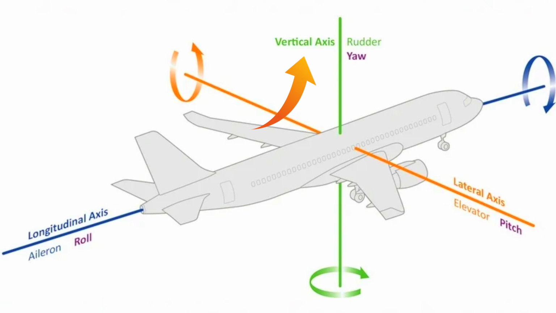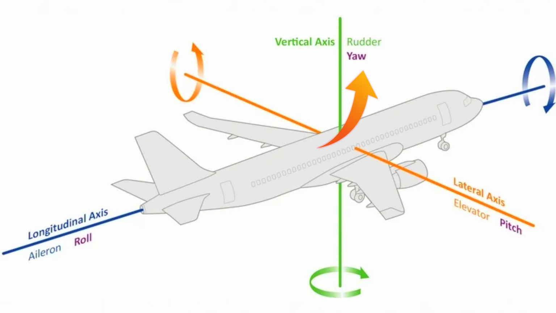Now let's talk about the vertical axis. Let's go ahead and take the same rope again, and this time the rope is coming out of the top of the aircraft and then also coming out of the bottom of the aircraft, and we're pulling it very tightly so the aircraft is still, and then we're twisting it. In which direction do you think the aircraft is now moving? Correct. It's moving from left to right. The nose is actually moving from left to right as we twist the rope. Is that right? So that is called the yaw. So whenever you see the nose moving from left to right on a vertical axis, remember the rope, that is called the yaw.